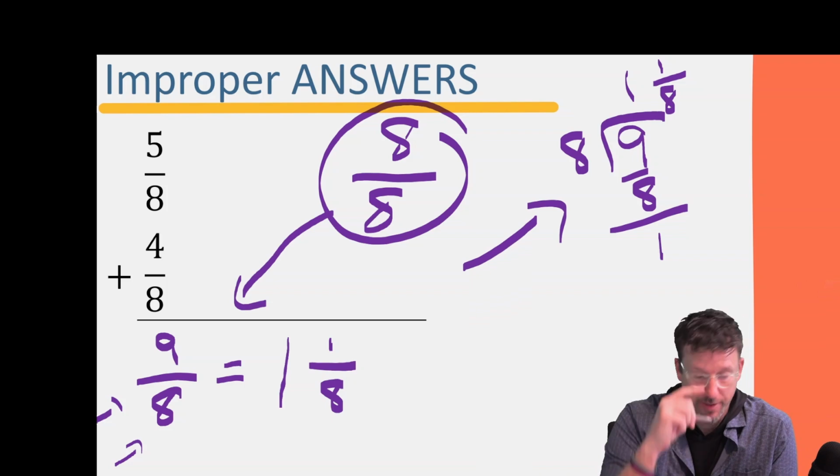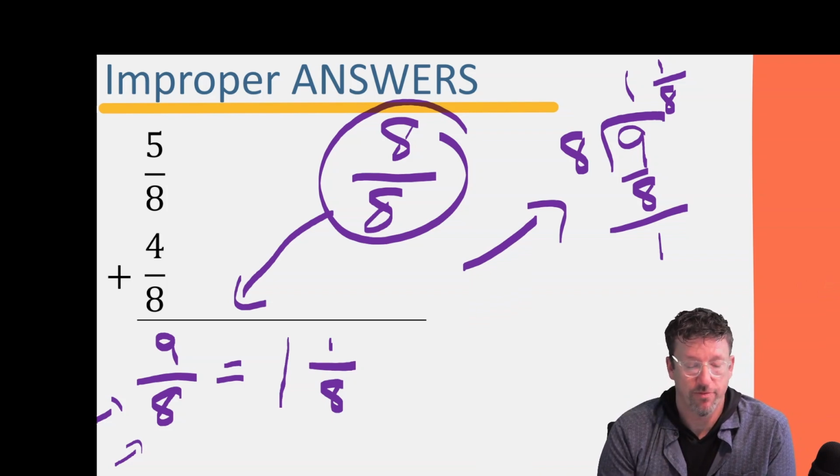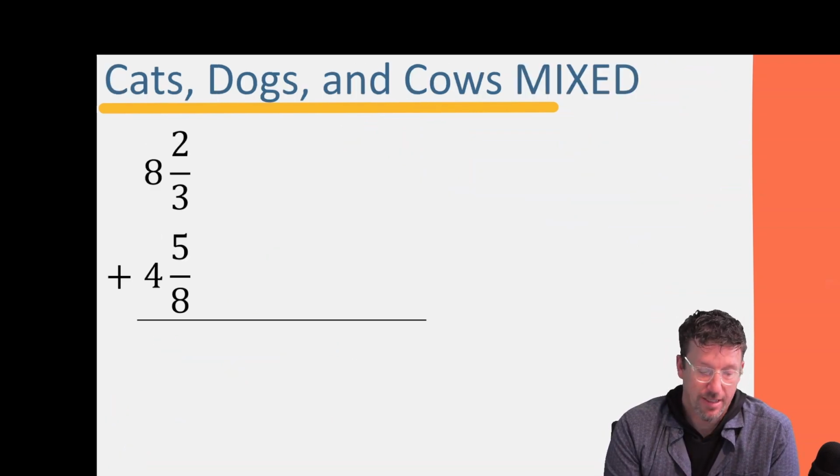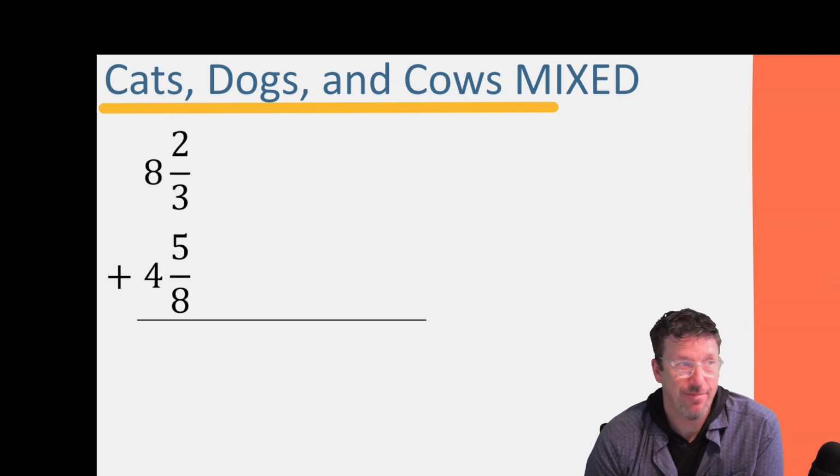Most people like this because if you get to bigger improper fractions, it becomes a lot easier. You just divide by the denominator, so you figure out how many times it would go into it, and what is left over is your part of the fraction. That's how that works. But now, what if you got a situation where you got to find common denominators, right?